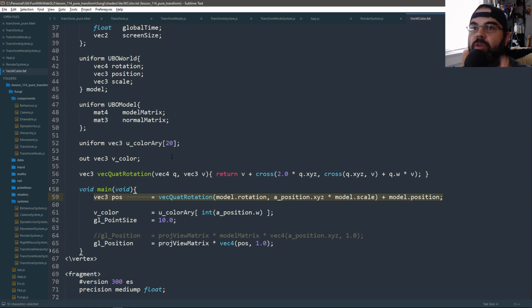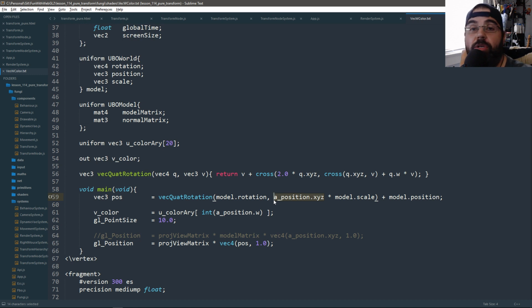If I were to bring in my model matrix, and let's say I want to modify the scale in real time based on noise, I can't do that, because scale is part of my model matrix. It's no longer a piece that I can modify. It's stuck in there. This way, I can take the scale value, multiply it by some kind of noise value, then take that and multiply it by position. So now I'm scaling it. And you might ask why. Like I said, this might be great for particle effects.